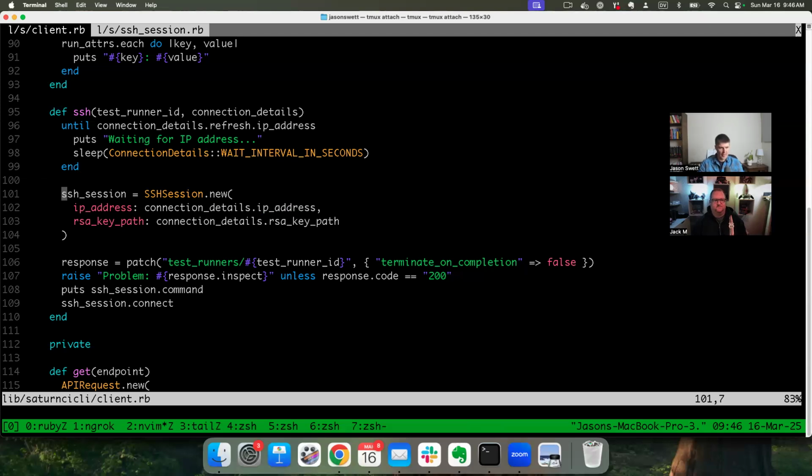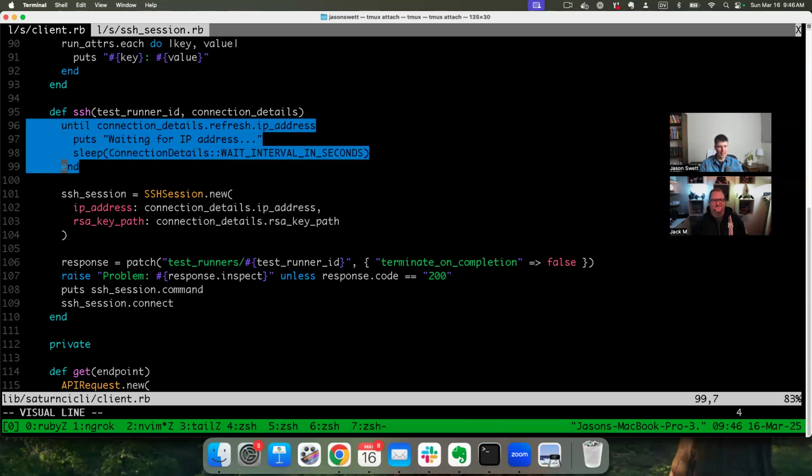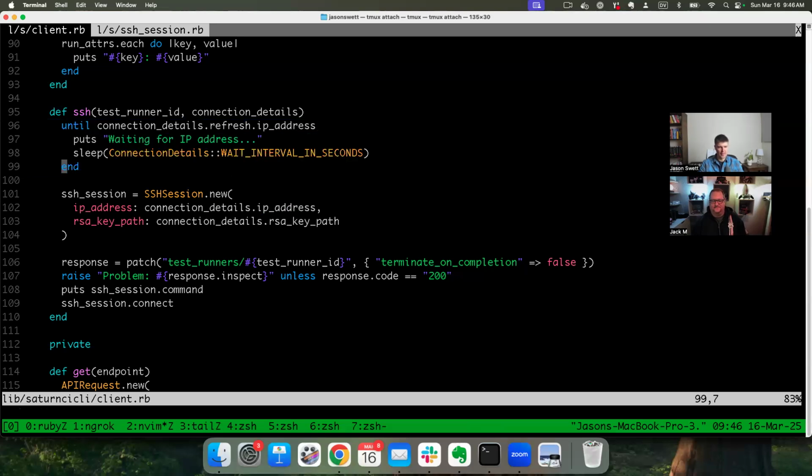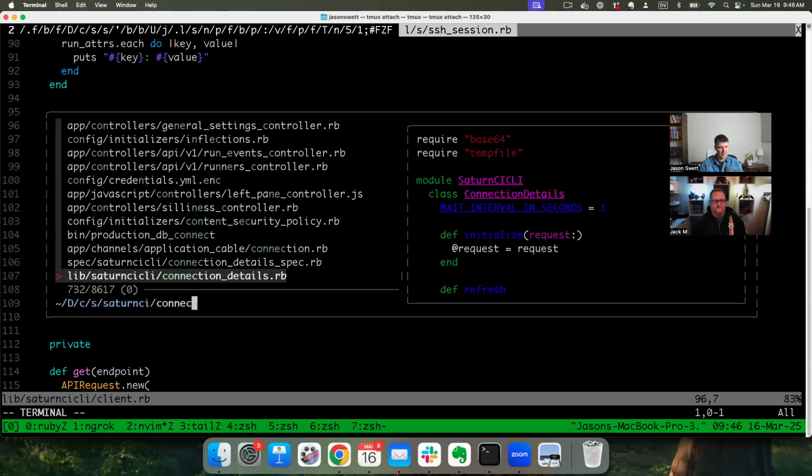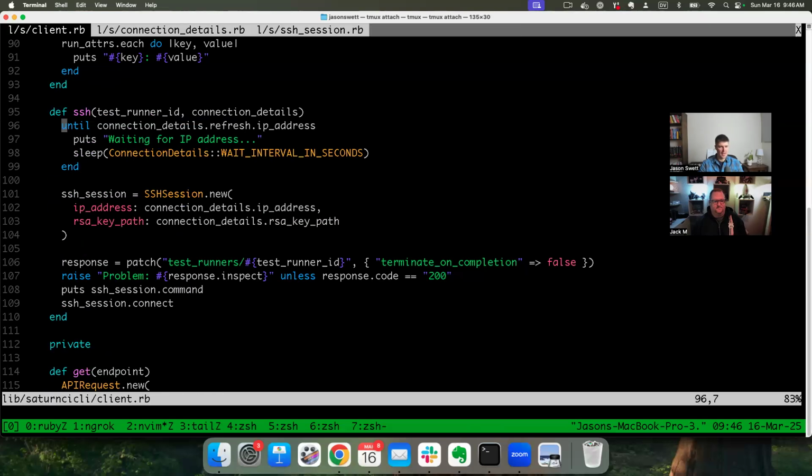And another thing I'm realizing, and this isn't the first time I've had this thought, but when you said this has too many implementation details available to us, I totally agree. And it makes me think that the connection details concept is maybe a little bit ill-conceived.